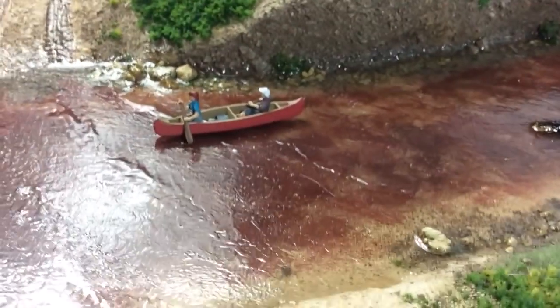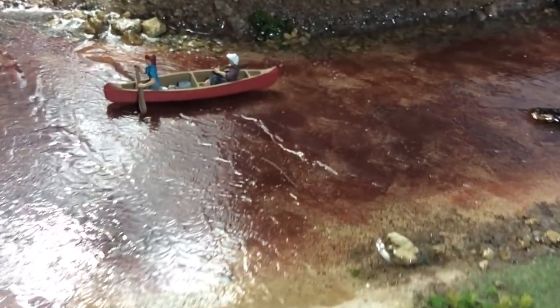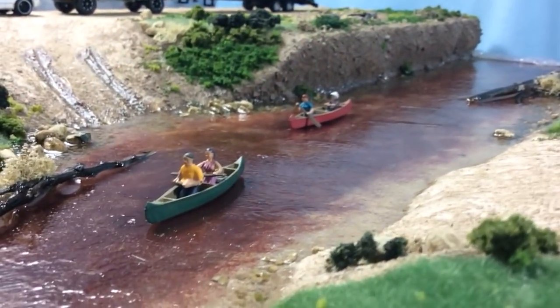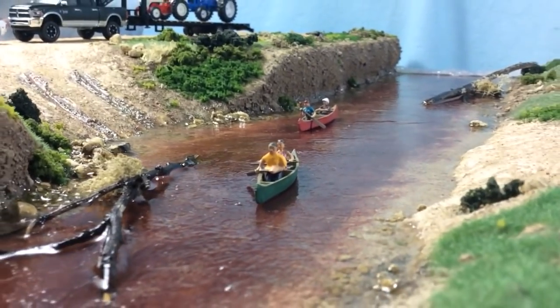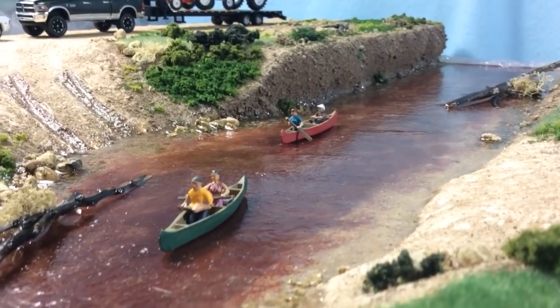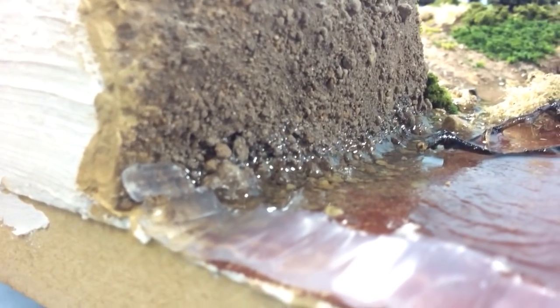It's not the best I've seen by any means. Some people are amazing at this, but this is my first time ever doing this. So with that being the case, I feel like I did get a pretty good result. So that is my river. I do need to dry brush some white in some spots to try to get some foam or some white cap. It did creep a little bit on the vertical surfaces. Not going to worry too much about that though. I don't think it's excessive.